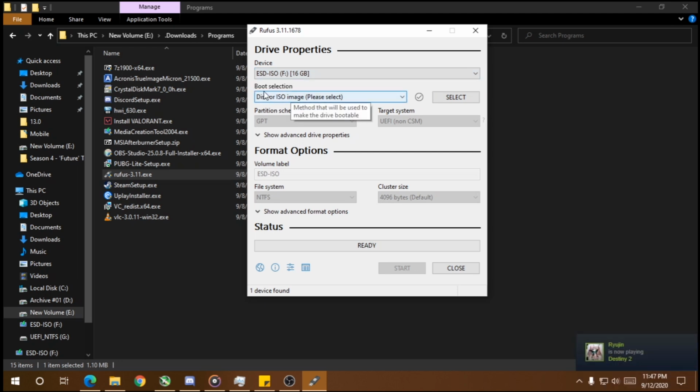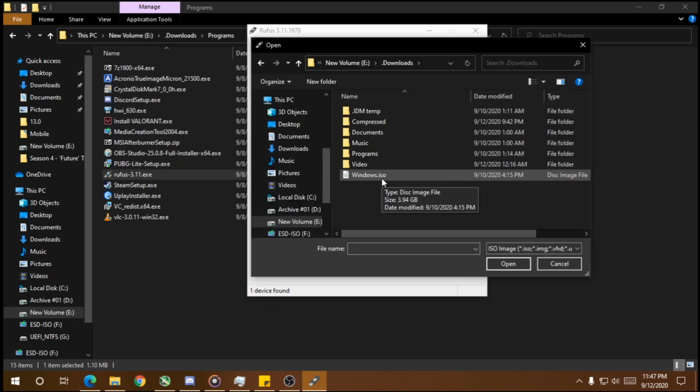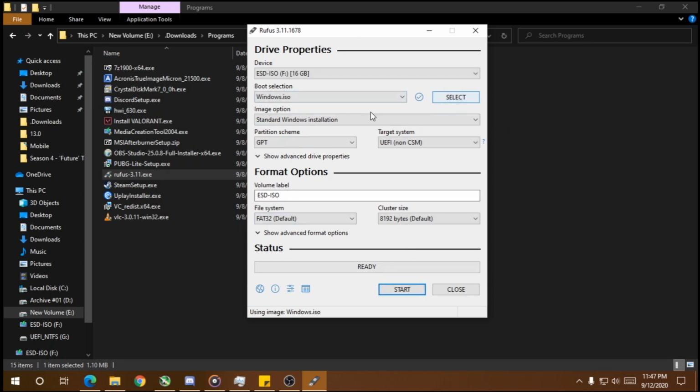Now we select the boot selection. Just leave it as default or make sure it's disk or ISO image. Then click on Select and find your Windows ISO file. Open it up. And then you have the image option here. Standard Windows installation should be there. So click on it. And then partition scheme.